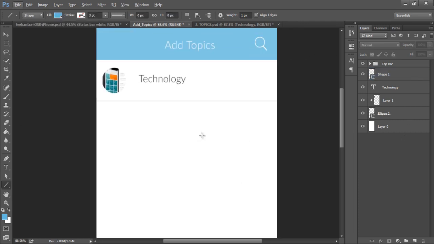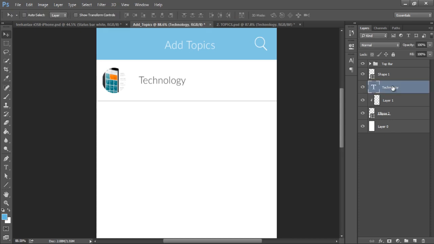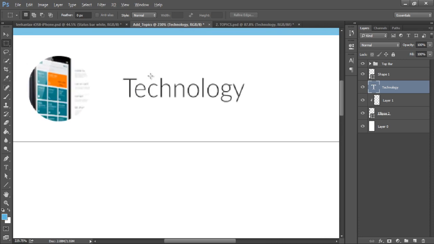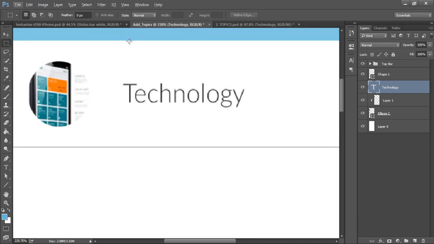And I think we need to nudge the technology. And if you want to really measure your sizing between the lines, you can grab a rectangle marquee tool, zoom it over, press on this one. You see that we got this spacing. You can drag it over to the bottom and see what we got. We got exactly the same size, so we are perfect in this one.